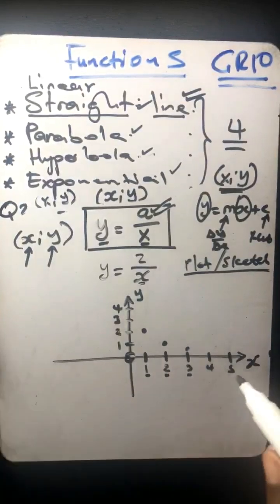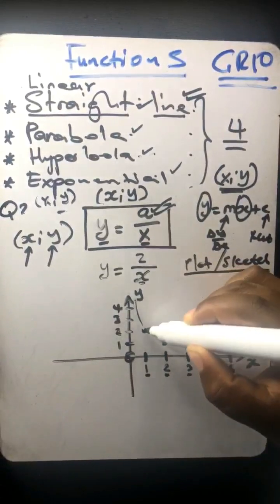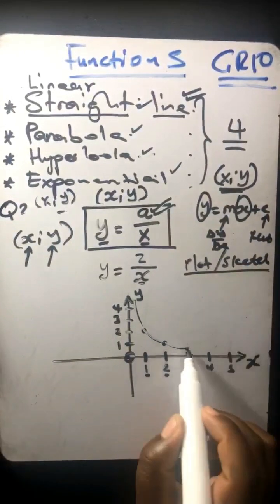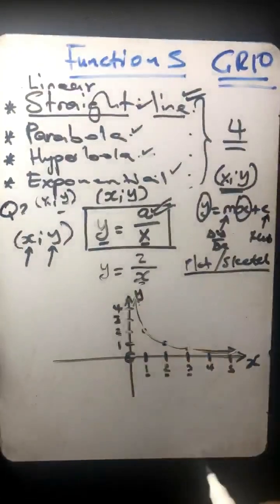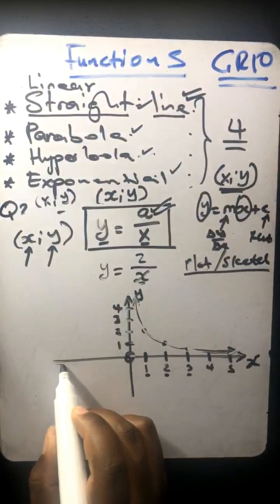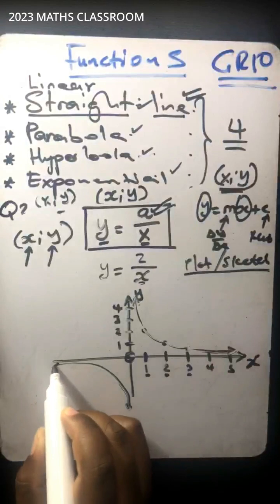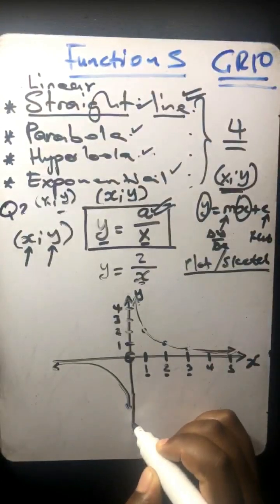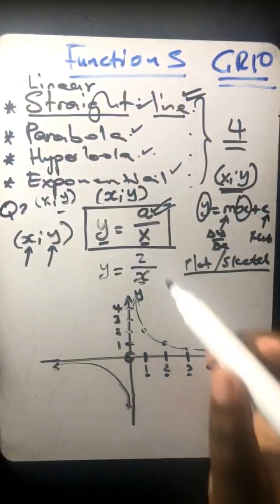So can you guys see? It therefore follows that shape. It just gets closer to the x-axis, but it never touches. It never crosses. So that's how the shape looks like. So you just repeat that same shape on this side. You don't need to recalculate it again on this side. You can just redraw it by hand. Remember, it shouldn't touch that line or cross. So that's how you sketch that.